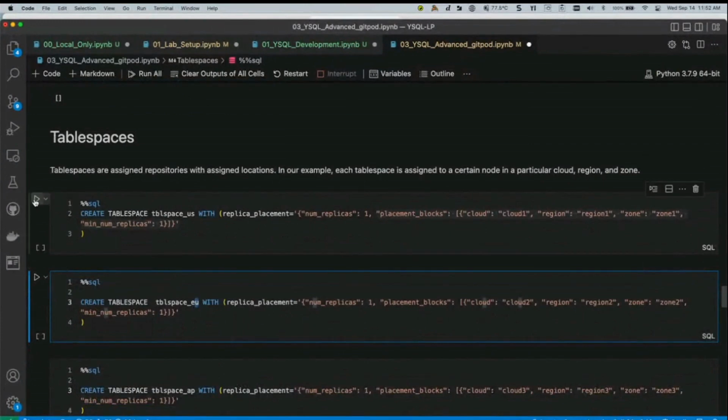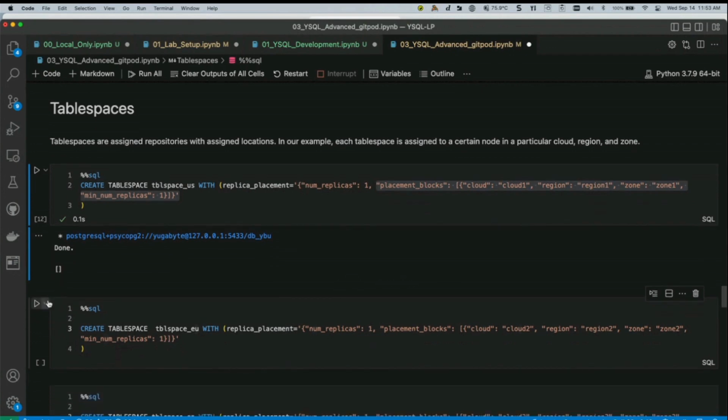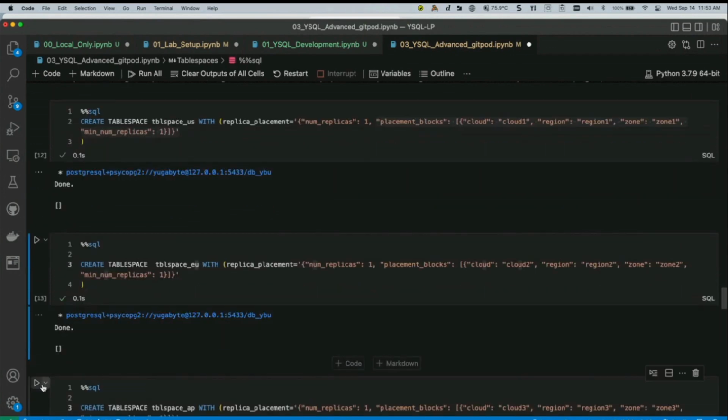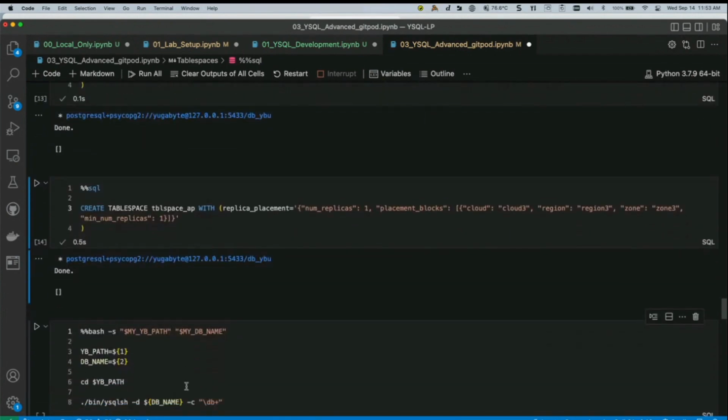So for those of us who are concerned with regulation or GDPR, you have to have data locality, or if you're working with distributed systems where you have to have data locality based off a specific region, whether it's the East or the West, you can do that with YugabyteDB really easily using table partitions and table spaces, as we'll see in a moment. So I'll create these table spaces that we have here. So I have these 3 table spaces.